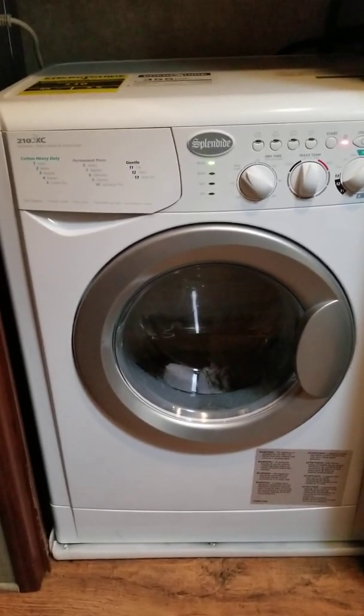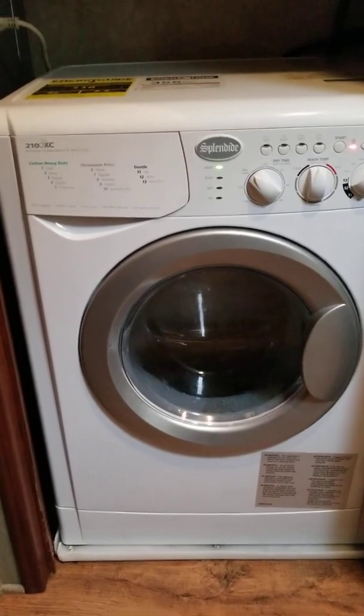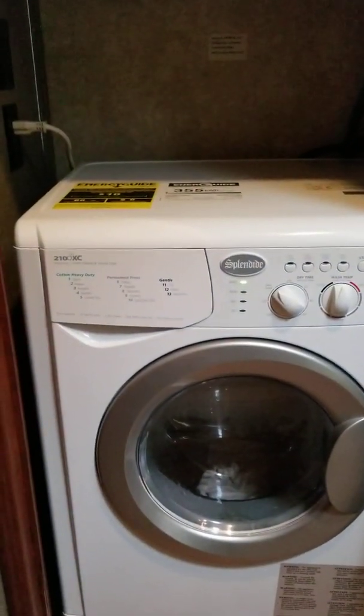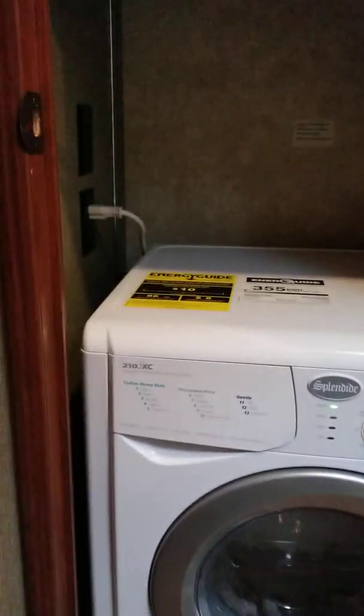But if you're going to do it, go to the back, get things cleaned out as you get to the back. I've taken a shelf out here. Go to the back and disconnect the vent first. If you have a vented model, make sure you disconnect the vent first. Shut the water off, so you don't have any pressure there. Unplug it. And then it's in a tray.